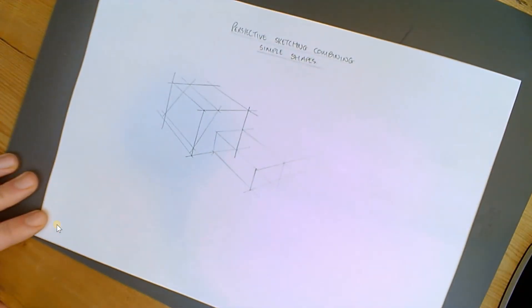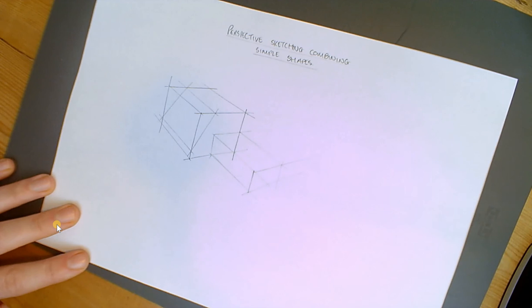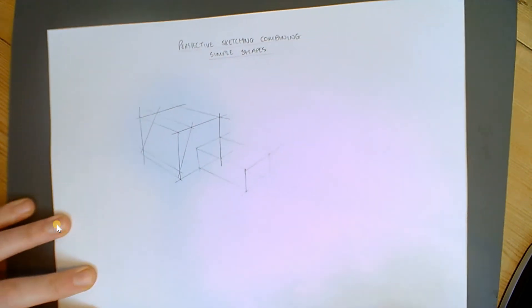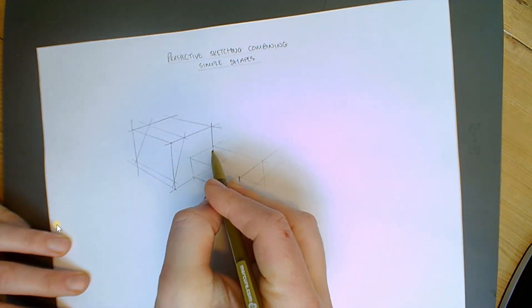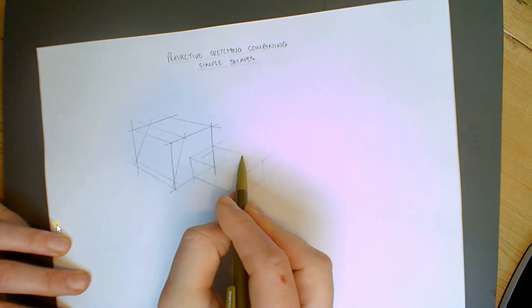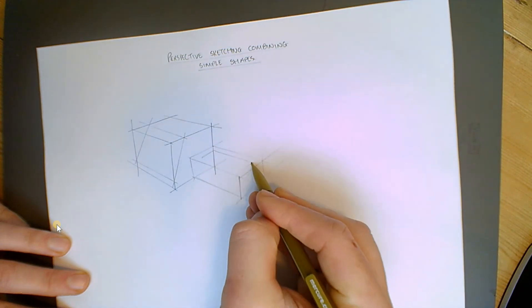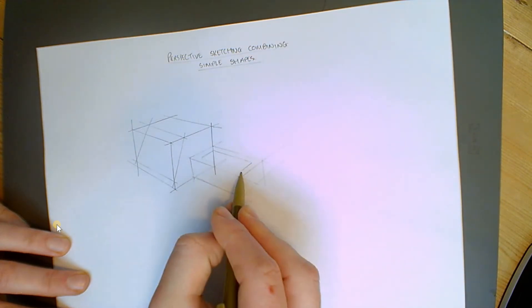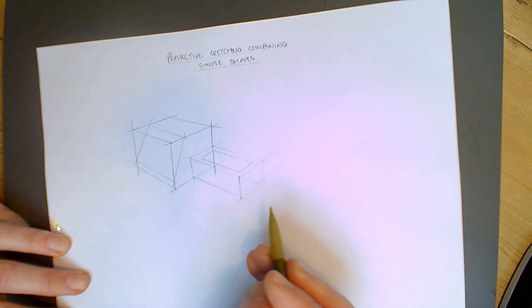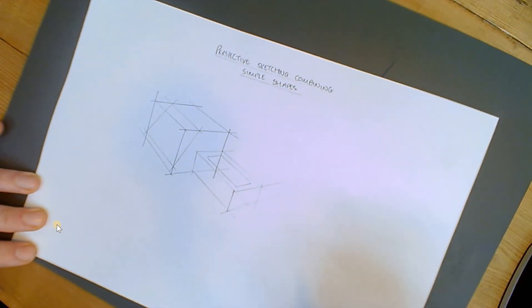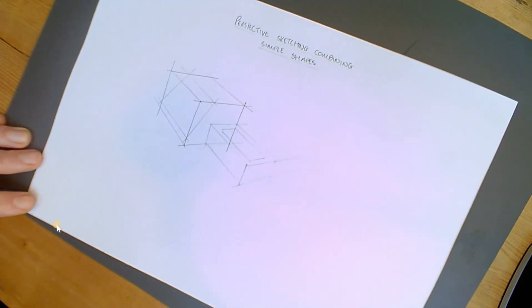And you can see now, we've actually added those shapes together. We're going to keep making that a little bit more complicated. And we're going to create within this. So this can be a little tray. So we're going to use our lines all the way around. And because they're very close to the edge on this one, we're concentrating on keeping them parallel to the lines that already exist. So we're not over-complicating the drawing and trying to draw too much to our vanishing points. That line's already drawn in for us.